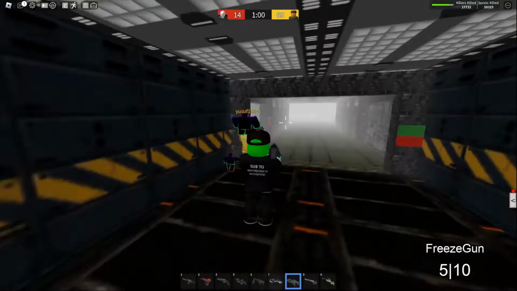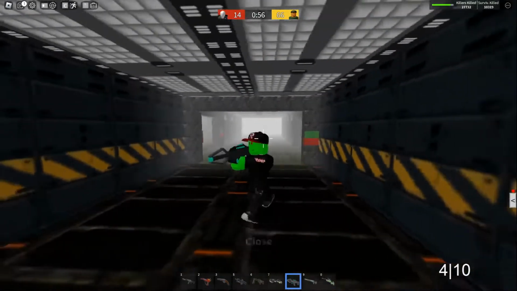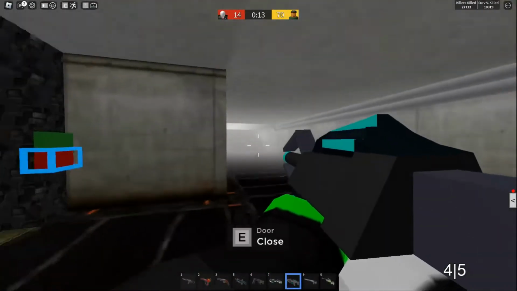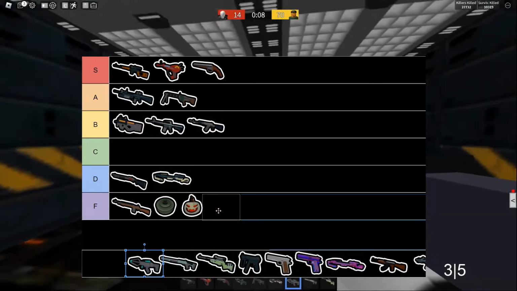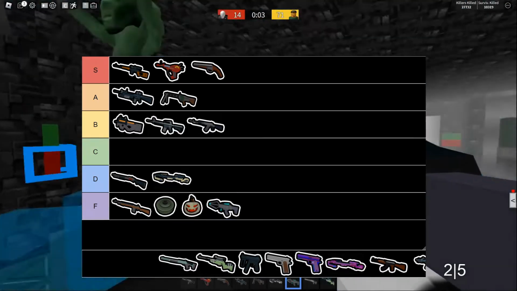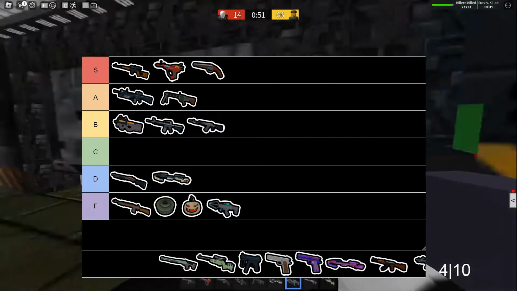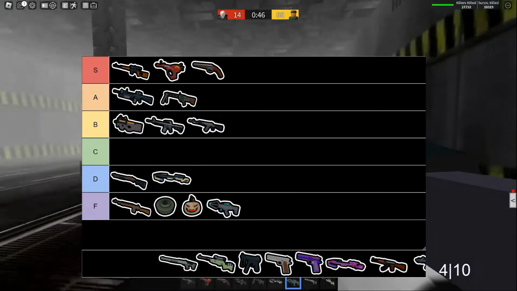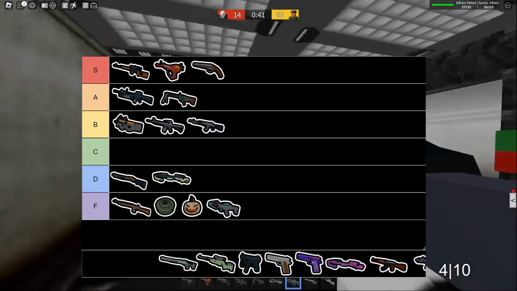Anyway, moving on, we got the Freeze Gun, or the Freeze Ray. The Freeze Gun is the official name, though, and all it does is just freeze killers. It's kind of like a stun weapon, pretty much. This is an easy F tier, unfortunately, because it doesn't really do any damage toward killers, so rest in peace to the Freeze Gun. And also, if you freeze a killer, they get unfrozen very quickly too. So it's not like they're gonna be frozen for long if you do hit them. So yeah, unfortunately, the Freeze Gun is going in F tier. The older one was probably a lot better than it.